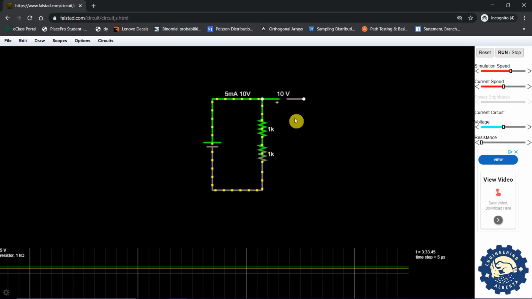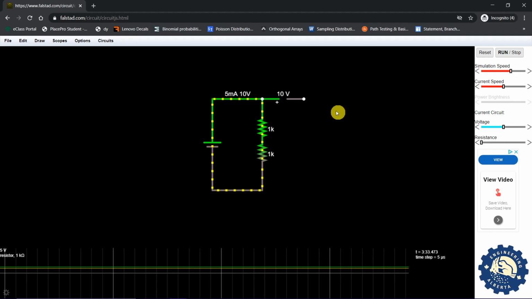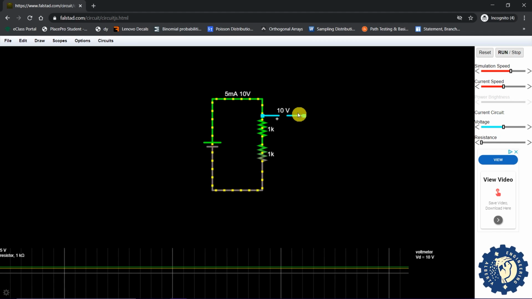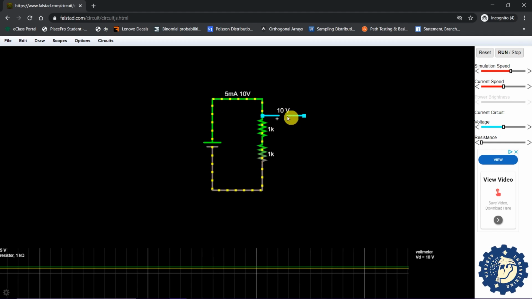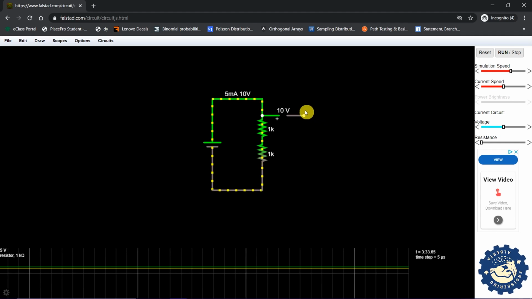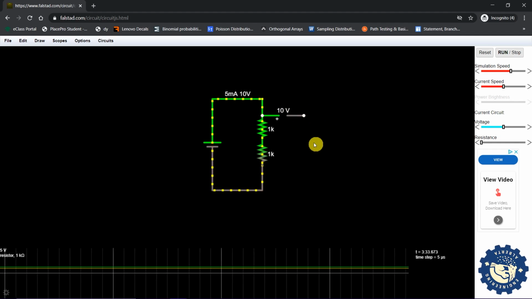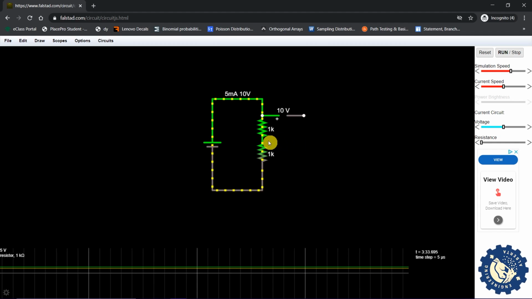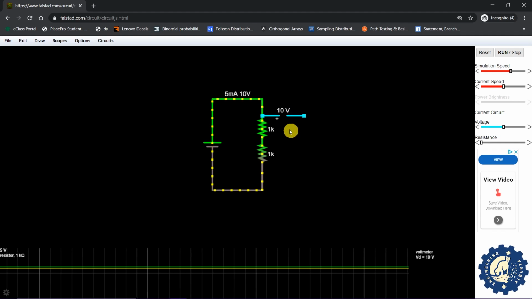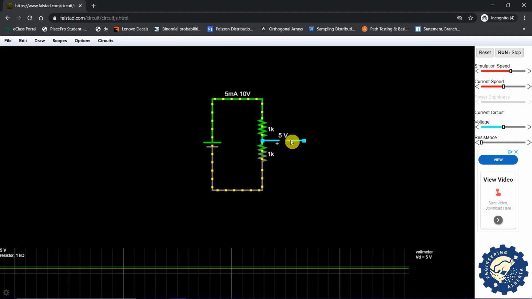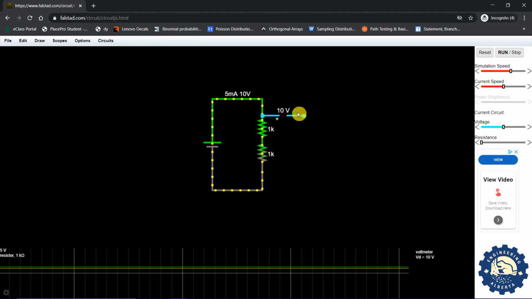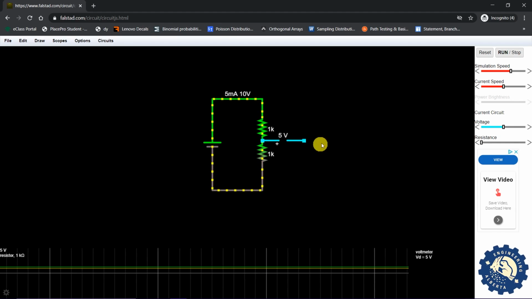I'm going to use this circuit that we have on here as an example. If I measure the voltage or the energy just before the current hits the 1K resistor, we can see over here that it's 10 volts. Now, the reason we say voltage drop is because this energy over here is going to be higher than the energy as the current is leaving that 1K resistor. And I'm just going to prove to you guys, if I put the voltmeter over here as well, you can see now that the voltmeter says 5 volts. So it went from 10 volts to 5 volts.